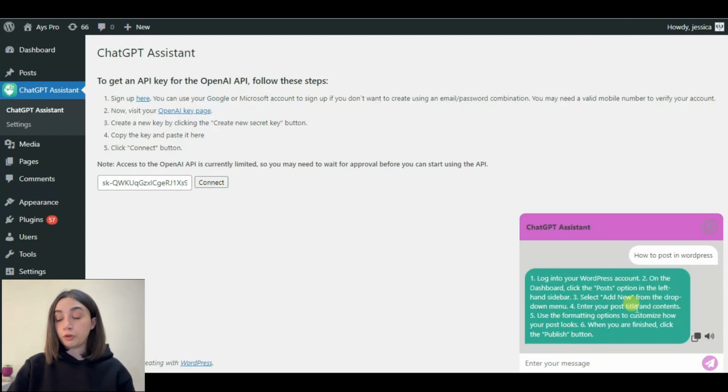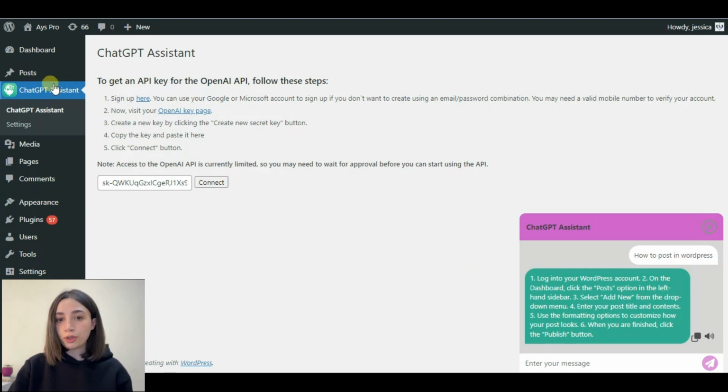And one more thing, if you have, for example, a generated answer that you do not want to read but you want to listen to, the plugin also has that option where you can listen to the answers it gives. And you can simply click on this button and copy the text if this is some type of content.